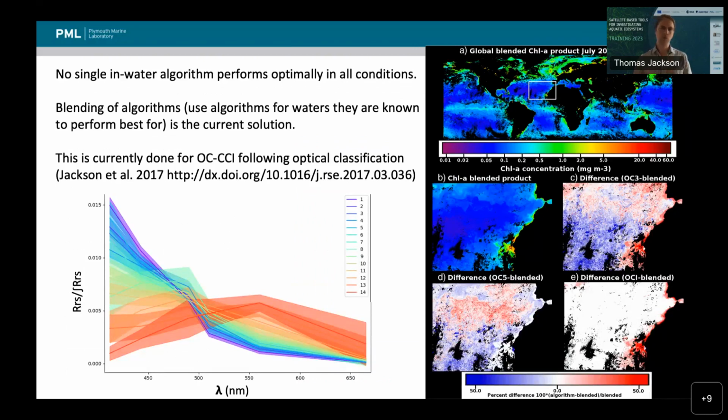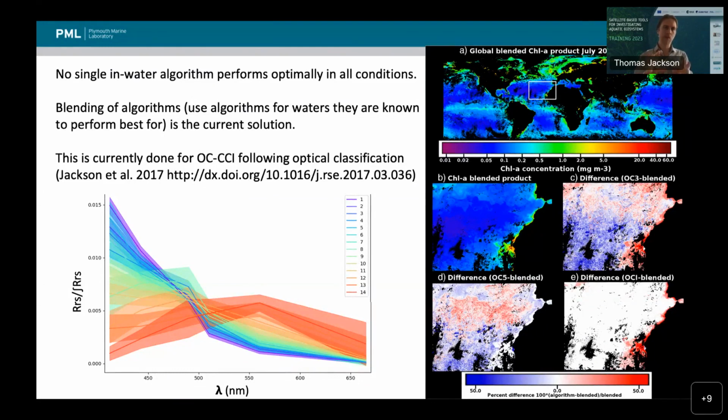So once we have a high quality reflectance data set, we have to generate downstream products like chlorophyll. And there's been a whole bunch of questions over the past weeks around which algorithm's best, which algorithm should I use? And at the global scale, the answer is there isn't just one. There is no single algorithm that performs best across all waters. So when we're merging all this data together, the approach that we've taken is to use an algorithm blending approach. So the way this works is that we look at the spectral shape of each pixel, and we assign it a membership to a number of different spectral types. And those are shown in the plot on the bottom left.